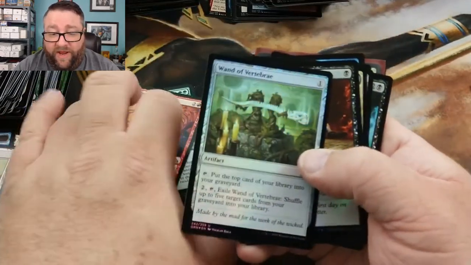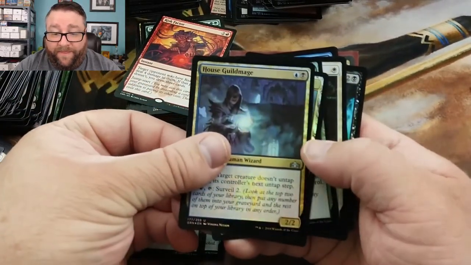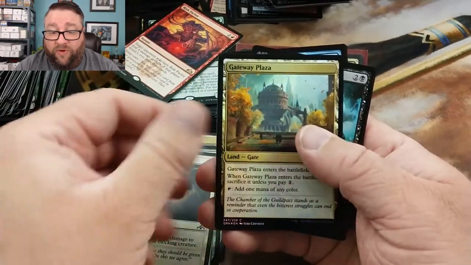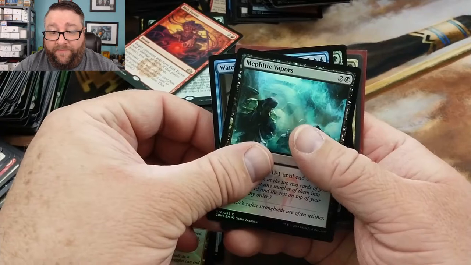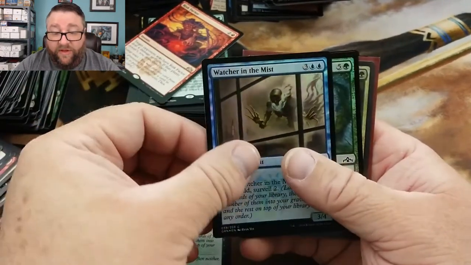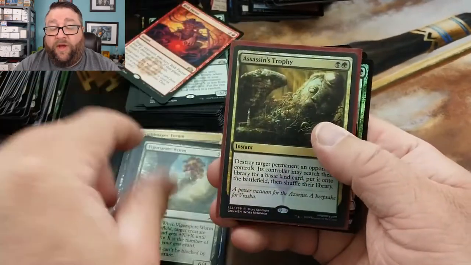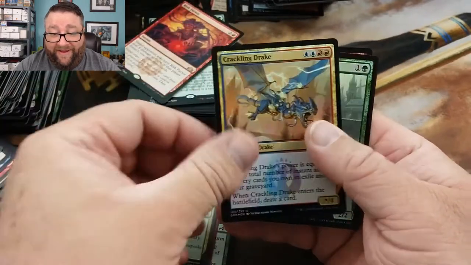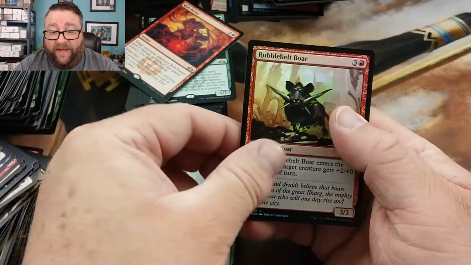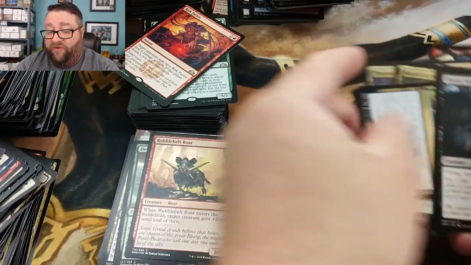Let's see, we got a Wand of Vertebrae, we got a Deadweight, House Guildmage, Guildmage's Form, Might of the Masses, Righteous Blow, Gateway Plaza, how's that pronounced? Mephitic Vapors, Watcher in the Mist, Vigor Spore Worm, Assassin's Trophy, Crackling Drake, Dovin's Dismissal, Ribblebelt Boar, and then for our Mythics, our Mythics didn't do too shabby on them.